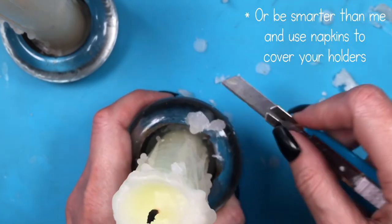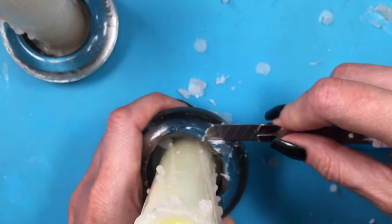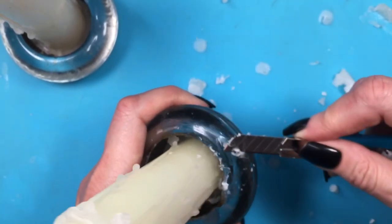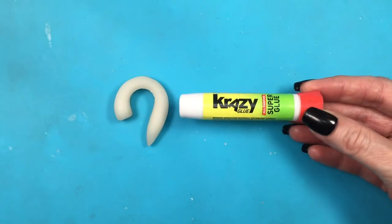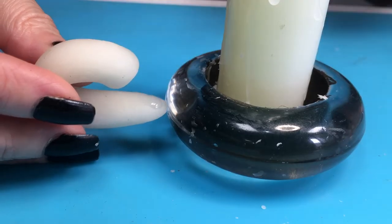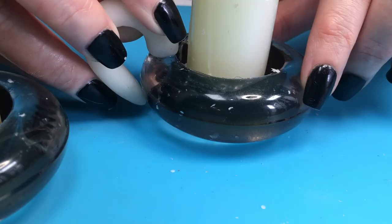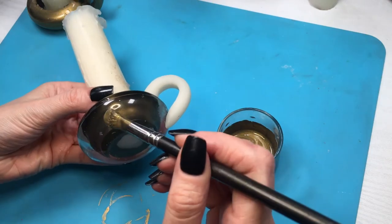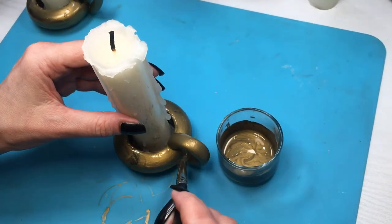When you do this you're going to have a mess on your table and on your candle holders, so I'm just going to remove all the wax that fell in there with my exacto knife — be really careful. This is glass by the way; with glass it's really easy to peel it off like this. My handles are dry now, so I'm just going to be using some crazy glue, adding glue to the top of my candle holder and to the bottom of the holder itself. Now I'm going to be painting my holders again using the same paint, giving them three coats.